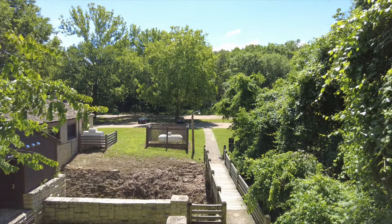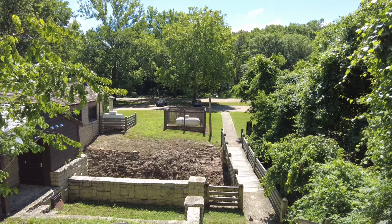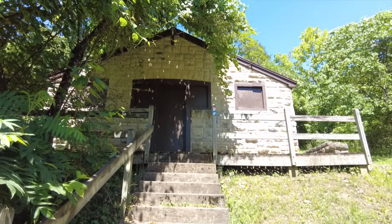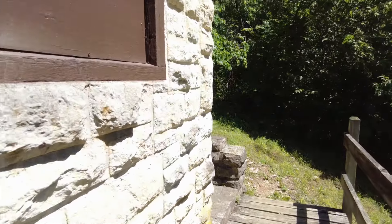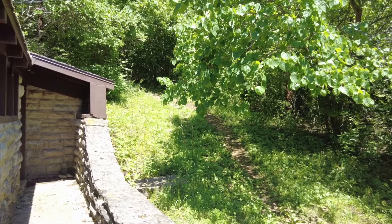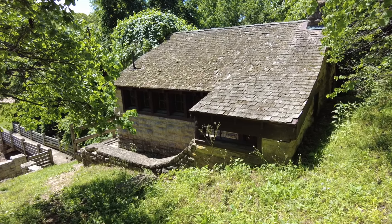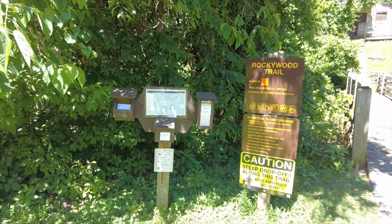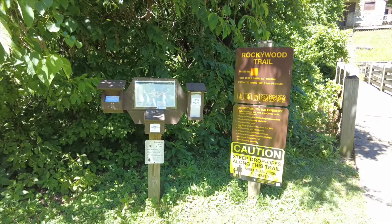Here's the view from the Rockward Trailhead. This is a really strange setup because for the trail, you have to cross the creek on a bridge and then walk up these steps to this old lodge building. To find the trail, you walk up the steps, walk around the side of the building, and there it is. I've heard it's a very steep trail. It takes about six hours to complete the whole thing and it's about six miles long — it's a big loop.